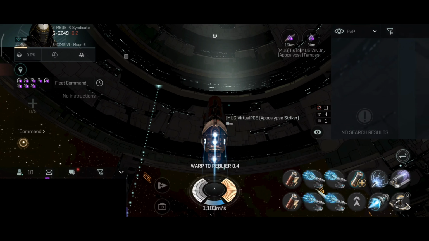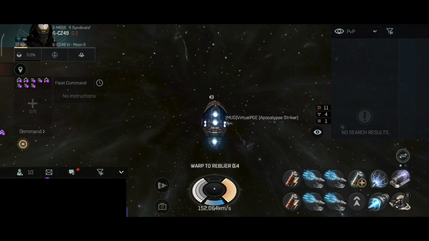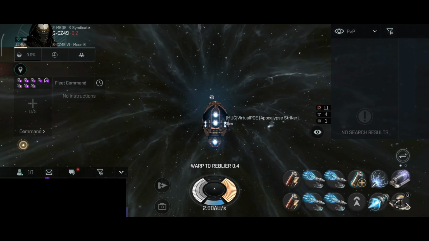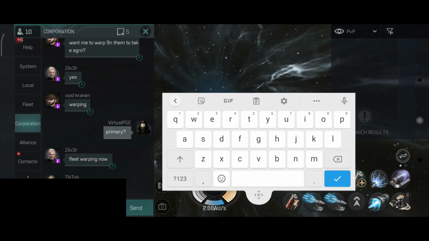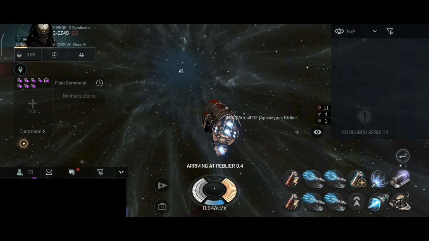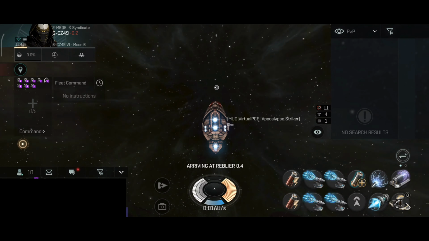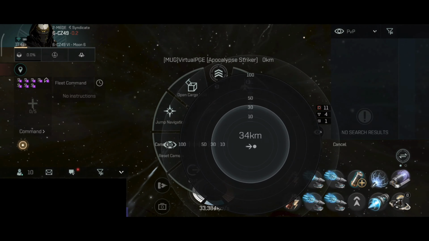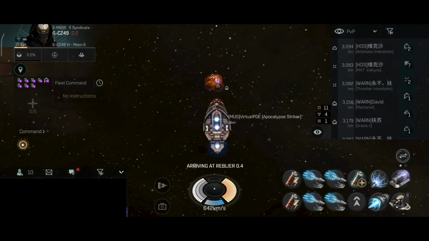Warp drive active. Warping to the gate. The Apocalypse is not that slow, which made me surprised. It's quite a speedy battleship. Of course, it's not as fast as the Macariel, but it's not that slow. Okay, trying to figure out who is going to be the primary. The primary target will be the first ship that I see that's in close proximity to my lasers.